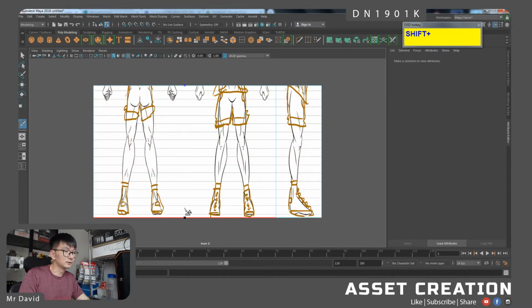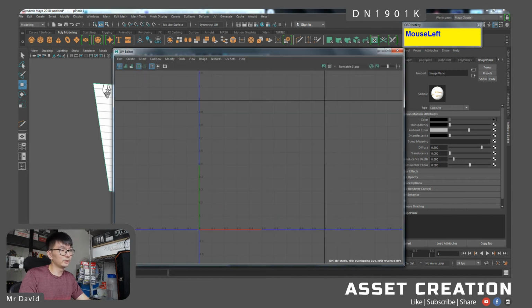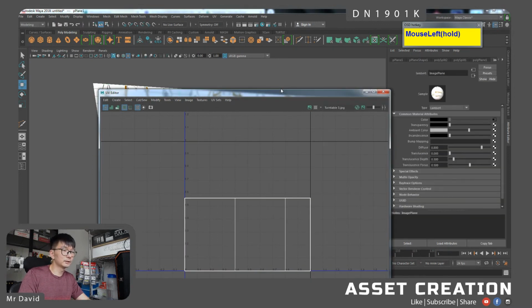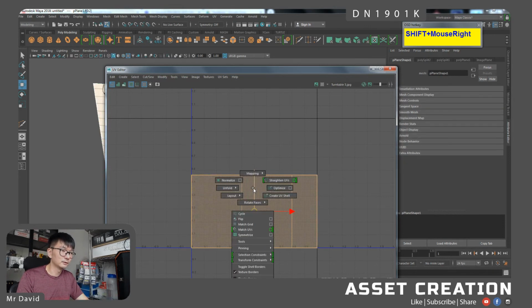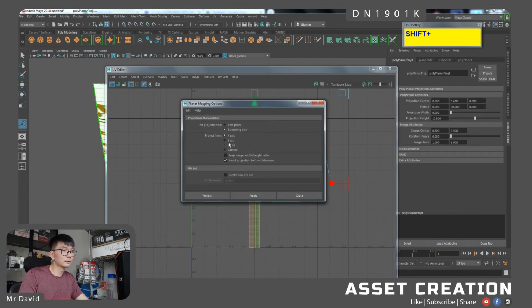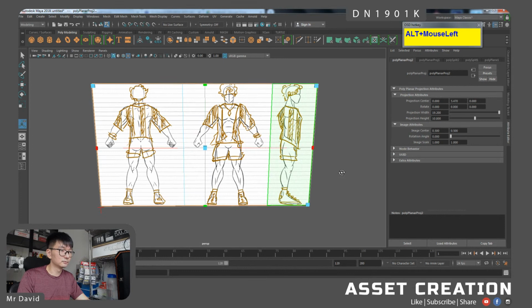Okay, so this is what I mean by the issues here. This is a small issue, don't worry. You just have to go into object mode, go back into your UV, shift right click. Okay, this is what happened. Earlier on, my UV was the full square. Now it becomes halfway, so I need to actually unwrap again. So I go to mapping, add a map. Okay, z-axis, and now we are good.